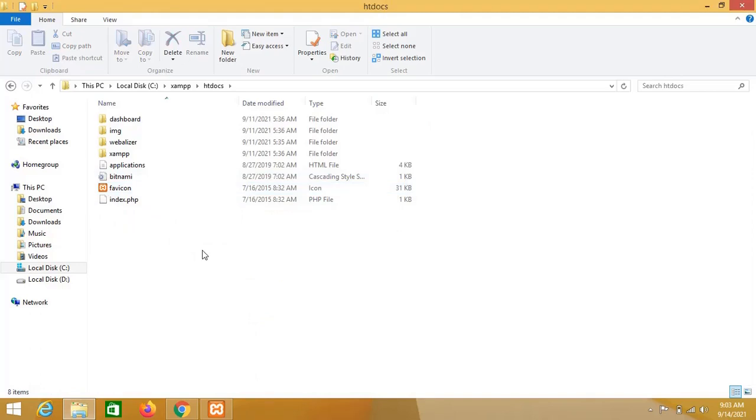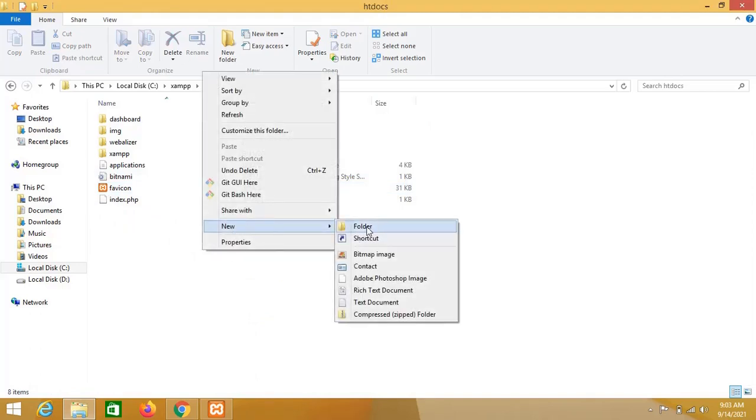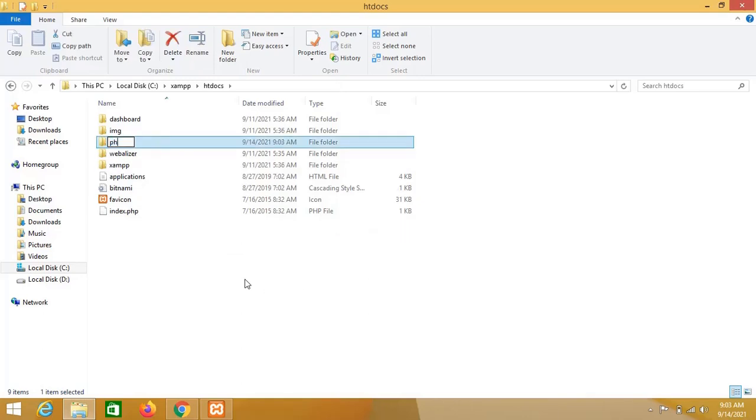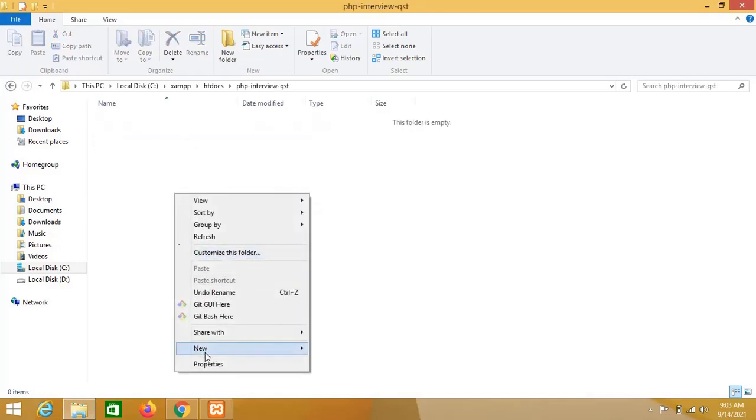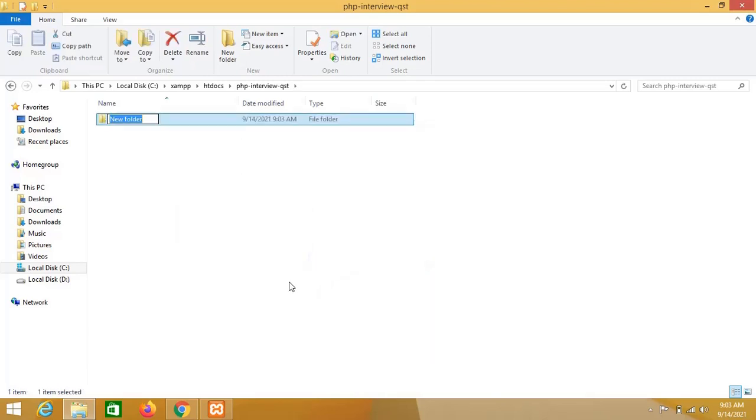Here I am going to make one folder, that is PHP interview question, and inside that I am going to make one more folder, that is difference between include and require.